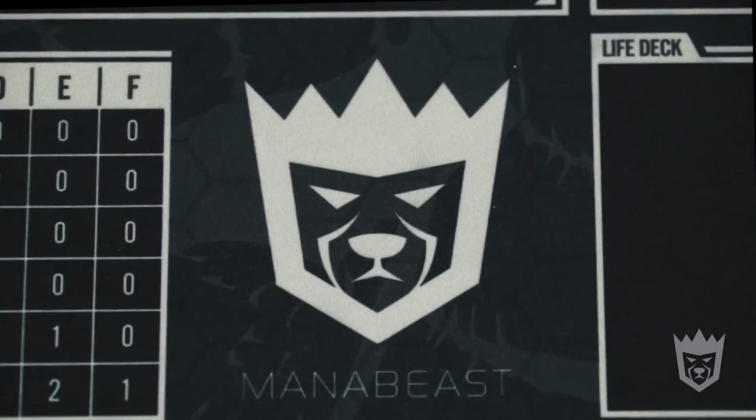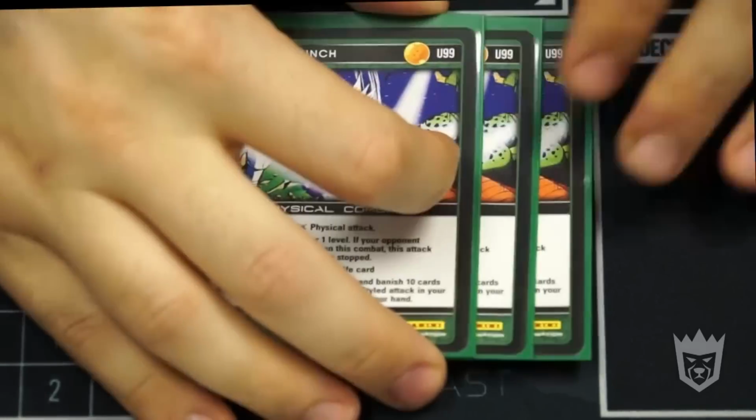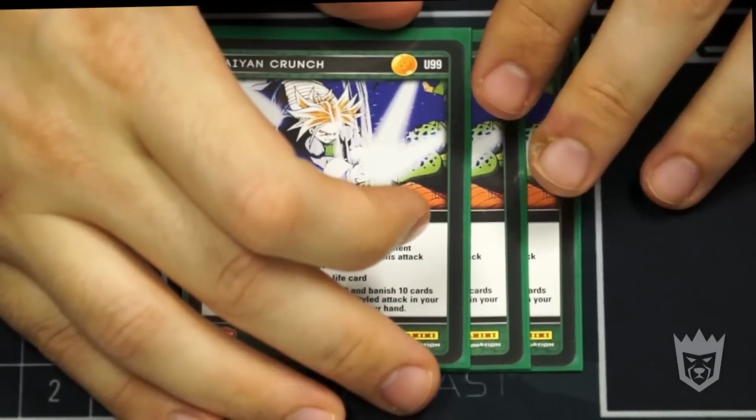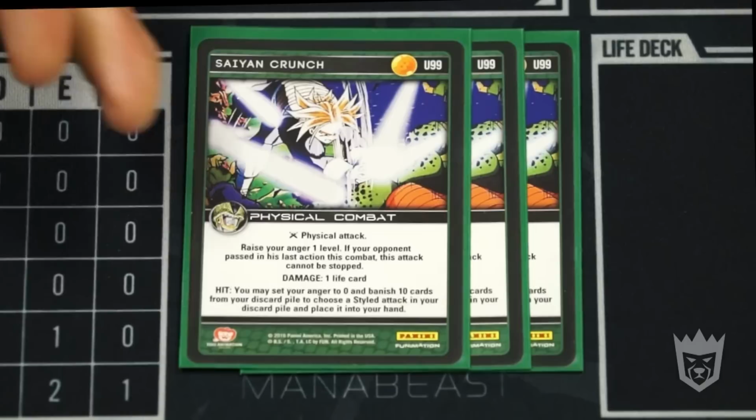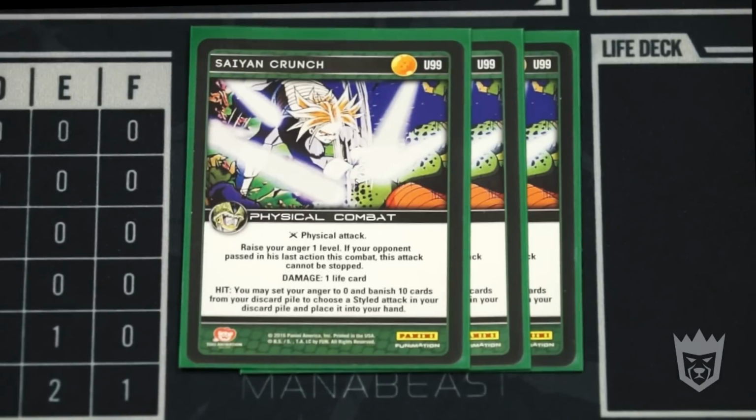Other cards we're going to run here are 3 Saiyan Crunch. Now, this card, as far as its overall power, is kind of a little weak. Physical attack, raise your anger 1 level, so we get an anger. If your opponent passed in his last action in this combat, this attack cannot be stopped. Damage is 1 life card. Now, this is not really important for us. The damage itself is really weak. However, the hit effect: you may set your anger to 0 and banish 10 cards from your discard pile to choose a styled attack in your discard pile and place it in your hand.